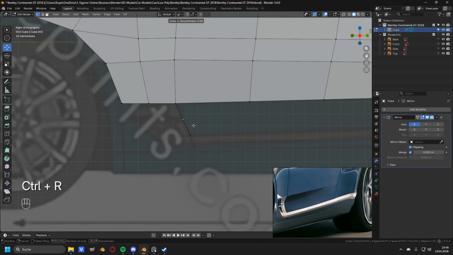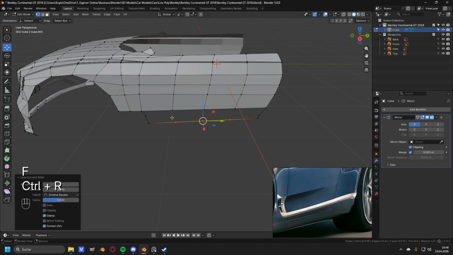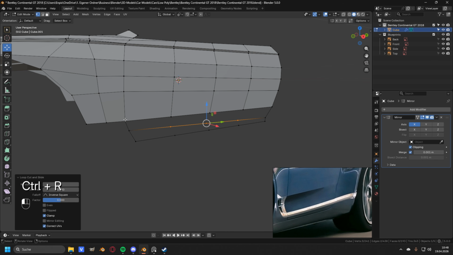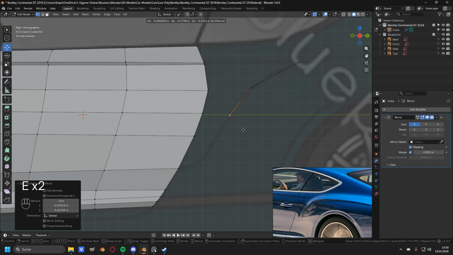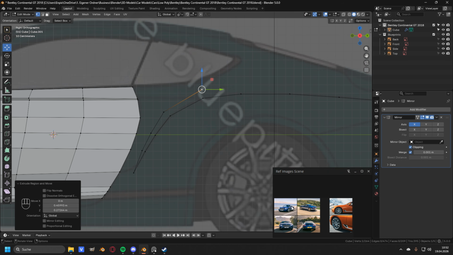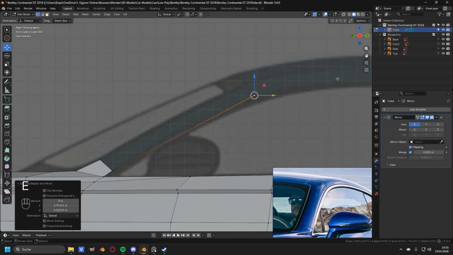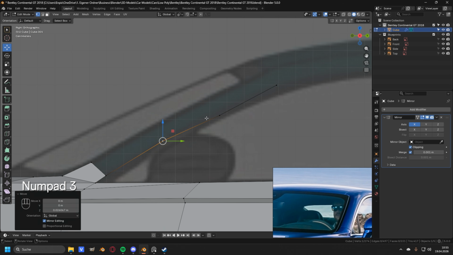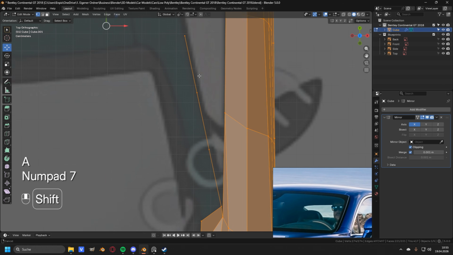I continued at the bottom of the front door, but as there were also some chrome parts, I haven't made much progress. Therefore I decided to start working on the back fender of this car, and I first recreated this white part at the back fender, and at this part right here I always start to work on the roof of the car so that I can connect the roof to the C-pillar of this car.